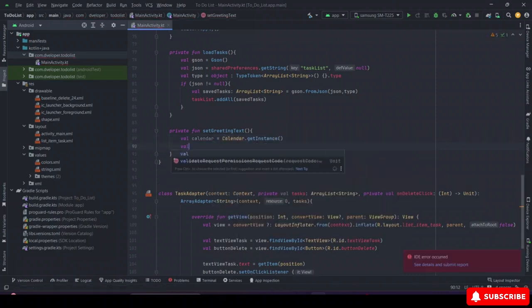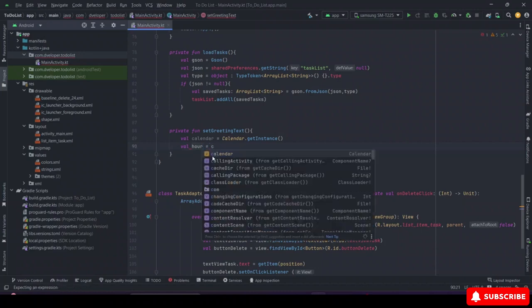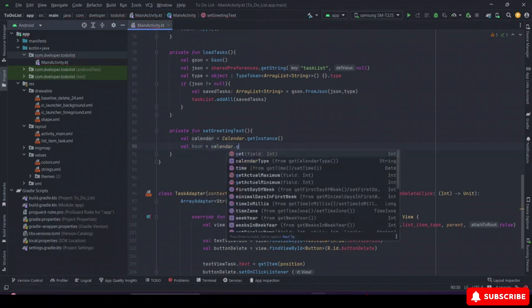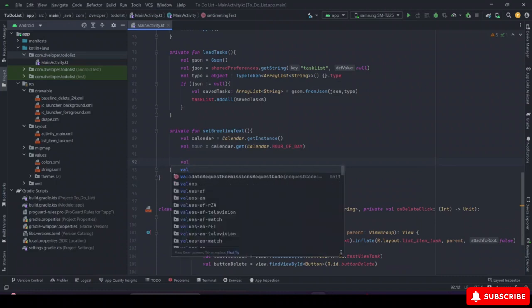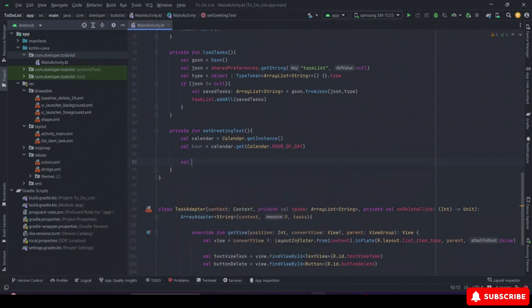We will get the current hour using Calendar.getInstance and get Calendar.HOUR_OF_DAY. Depending on the hour, we will set the text of the TextView greeting to good morning, good afternoon, or good evening.